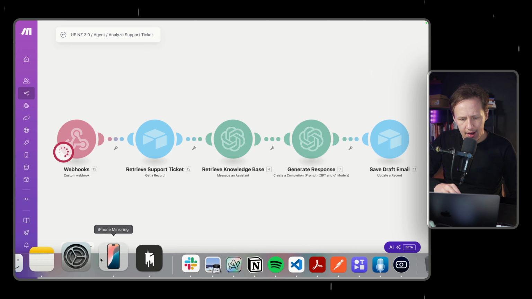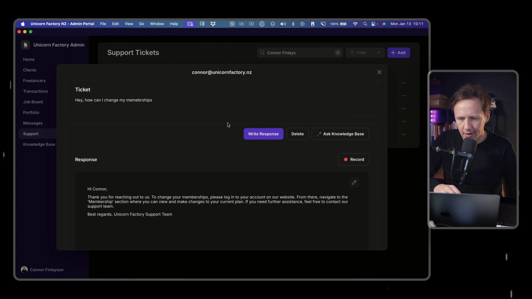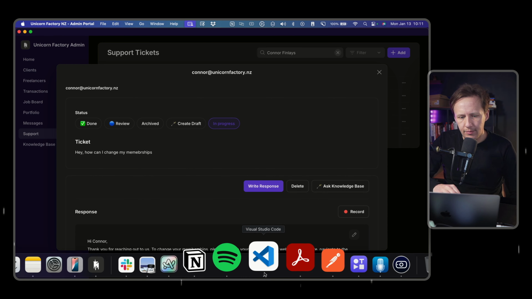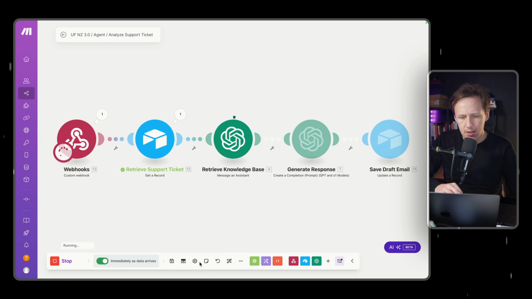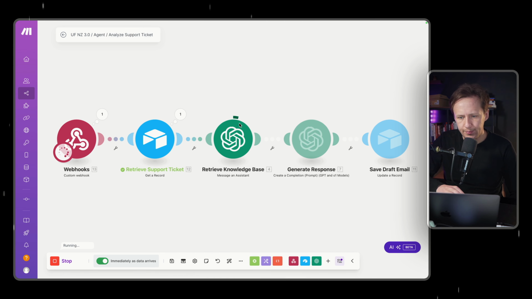Okay, and so now that we've fixed all of this, I actually found a little bug that I had to address. Let's try this again. So we're going to click on Ask Knowledge Base, and this is the process. So it retrieves the message. Okay, so we've got our message and who it's from, and you can theoretically click this button many times. And then we're going through the step of retrieving the knowledge base.